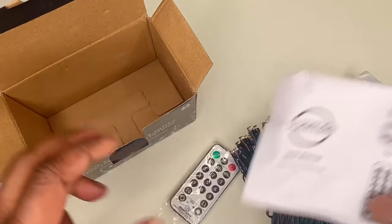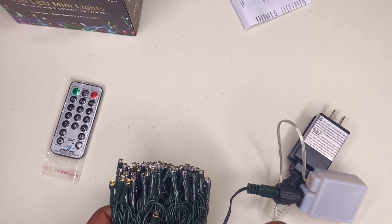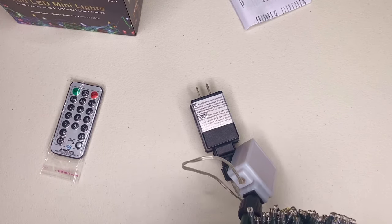Of course, we did not read the instructions at all. But what we did do is go ahead and install these lights for you guys, because I'm doing this for the fam, so you can see the lights in action.